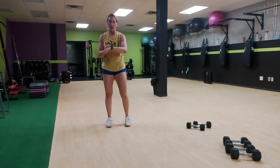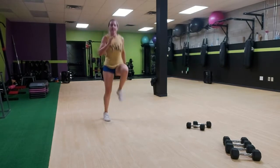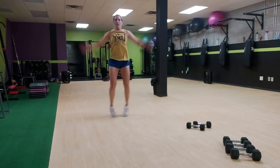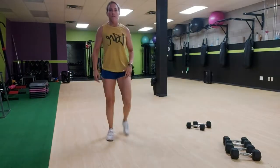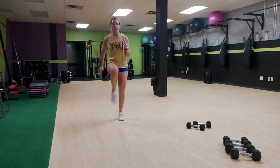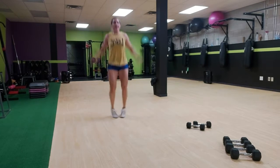In three, two, one, go. And six jacks. Get those knees up, nice and high. Stay on those tippy toes. Good, awesome job. If you need to modify, you march for six and step out for six, okay? We got 25 seconds to go. It should be getting hard now. Stay in it. We got 10 seconds.